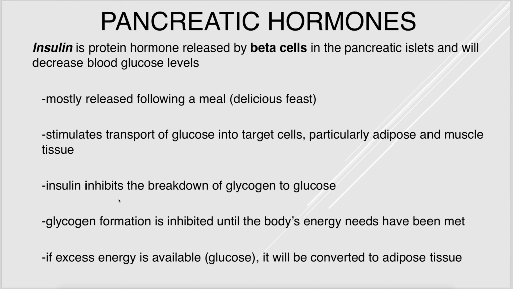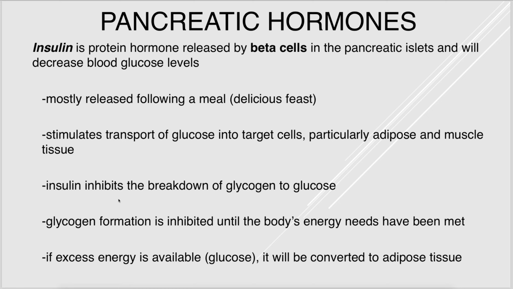So insulin is a protein hormone released by beta cells, and insulin mostly works to decrease blood glucose levels. It's going to be released mostly after you eat, but it's also released before you even start eating, and of course while you're eating. Its job is basically to be kind of like a key to cells. It's a protein hormone, so we know that it binds to the surface of the cell and basically tells that cell to open the door so glucose can come in. And insulin loves to do this on adipose tissue and also muscle.